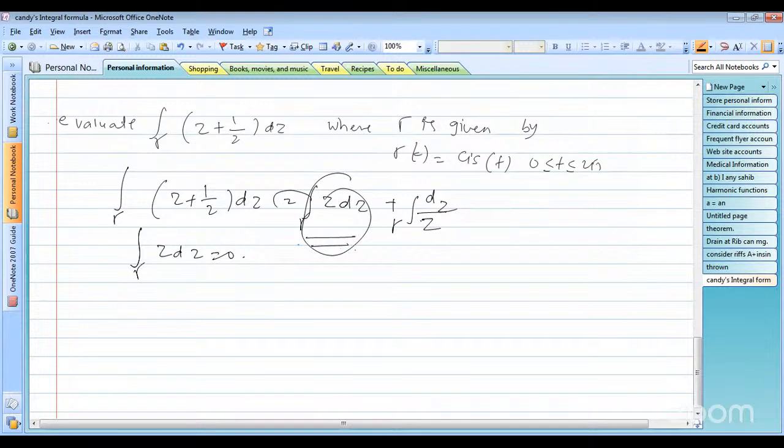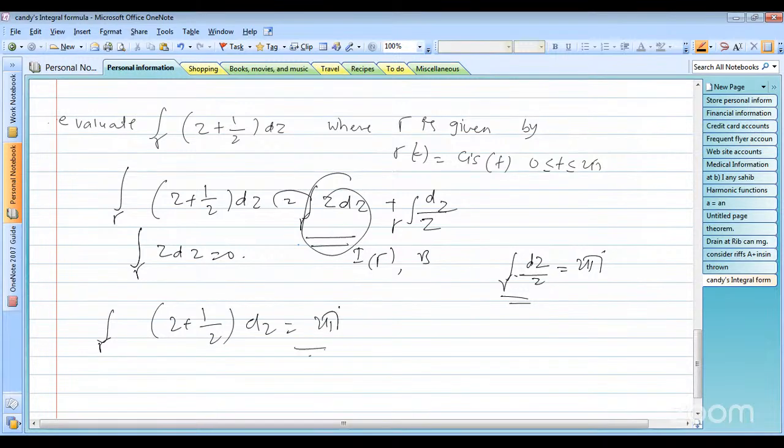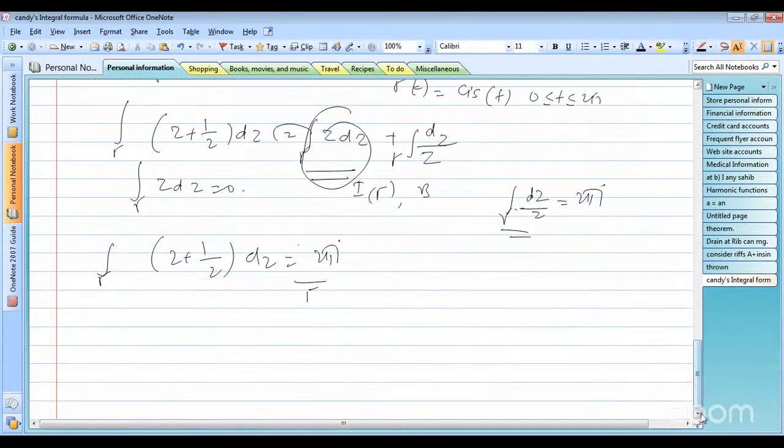So 0 belongs to the interior of gamma, and by Cauchy's integral formula we know that the integration of dz by z is equal to 2 pi i over gamma. Hence the integration over gamma of (z plus 1 by z) dz is equal to 2 pi i. We know the integration of z dz is equal to 0, but dz by z gives 2 pi i, where f(z) is equal to 1 and f(0) is equal to 1. So the condition is satisfied here.